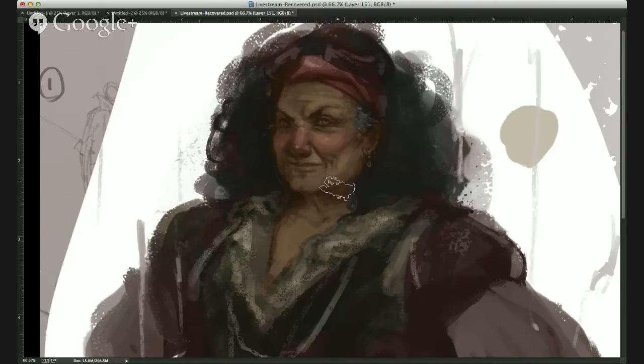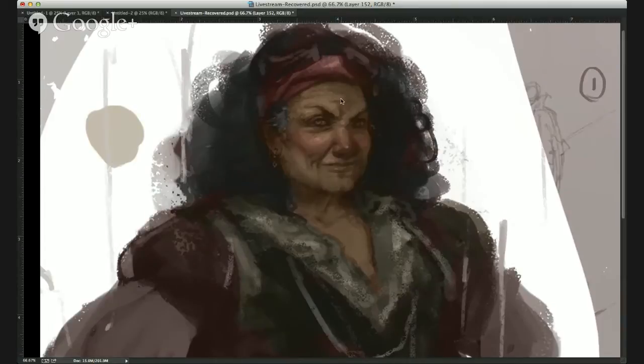Because if you make it a flat color all around, that's what's going to take you out of it looking realistic, and it's going to start to look more flat. So you can see as I turn that layer on and off, the difference that it makes.